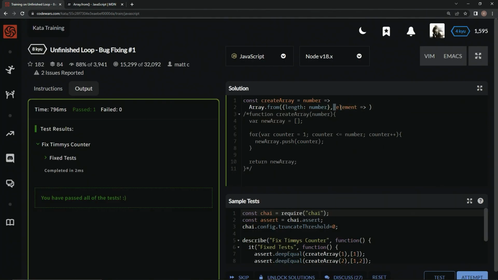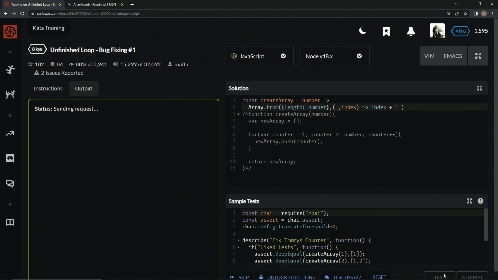We'll wrap this up in parentheses, and we'll do index plus 1. And we don't even need the element. We'll just make a little thing like this. And now let's see if this works.